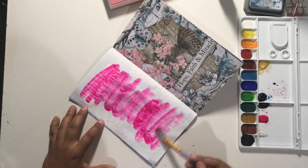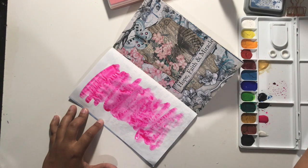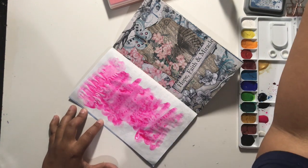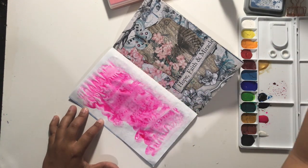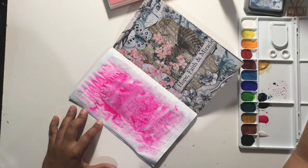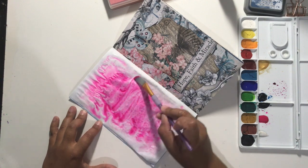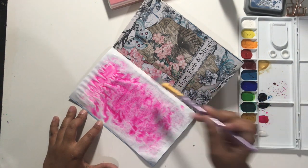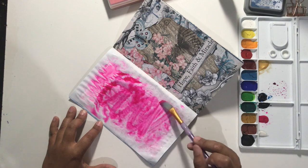And I wish I was using my other brush, because my other brush is a mop brush and it's so lovely. Anyways, I'm saying that because I don't like the way this paints with watercolor. I was using this literally for something else, and it's on my desk, and because I forgot to hit the record button, I figured, you know, let me do this. What I'm doing here is getting rid of the harsh lines. I don't want harshness to this at all. So the way I'm getting rid of that is by dragging the water all over the paper. And that'll get rid of the harsh lines that I've got going on here.